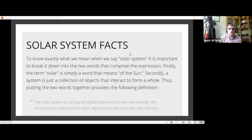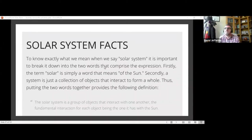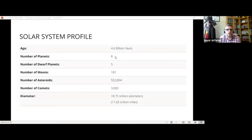Okay, so let's have a look at some of the things that we can find in this solar system. Well, the first thing is the comets. I started with comets because these are quite interesting things. A comet is an object. It's a lump of rock, and it flies around the solar system, and it's frozen rock. It's traveling around the sun, and it follows incredibly long elliptical orbits, and the orbits take them far away from the sun, and they're only actually visible when they return near to the sun, and they start to heat up. And they heat up so much they emit light, and bits fly off, and they have a long tail coming away from the sun.